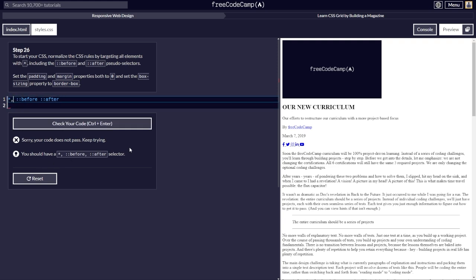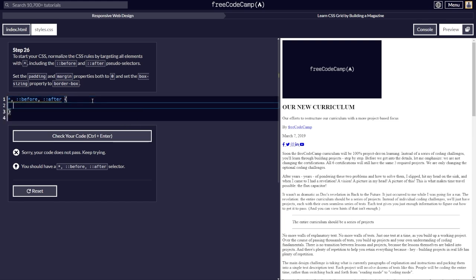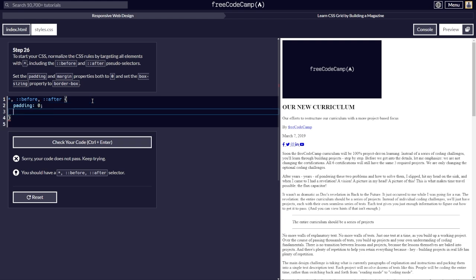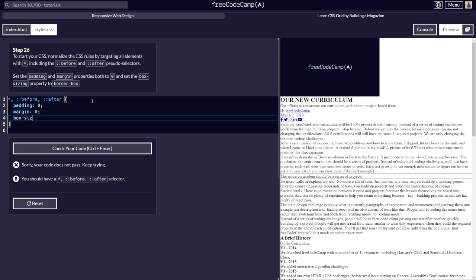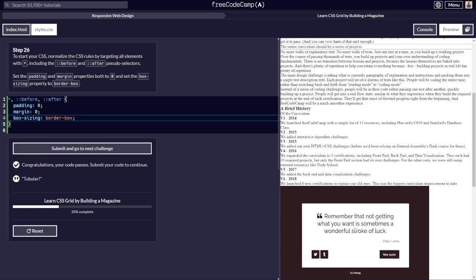Yeah, it needs a comma and a comma. And then we do a padding, margin. Both are set to 0. Box sizing, border-box. Okay.